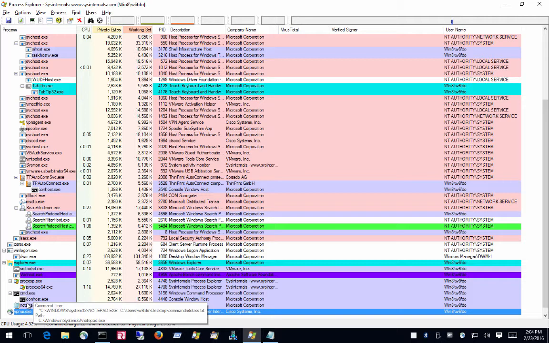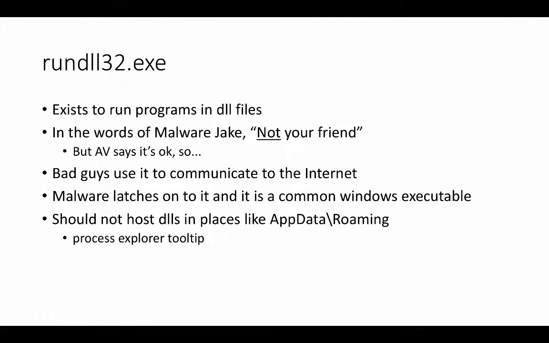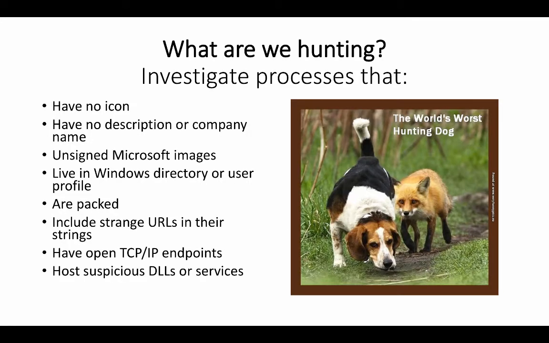Now, some software developers do some weird stuff, especially older software that you may have around. So you want to look at that and check that out as to how that works on your system. But the bottom line is that rundll32.exe is used for that, and you'll be able to see by just hovering over the process where the actual DLL is running. So let's get down to hunting then.